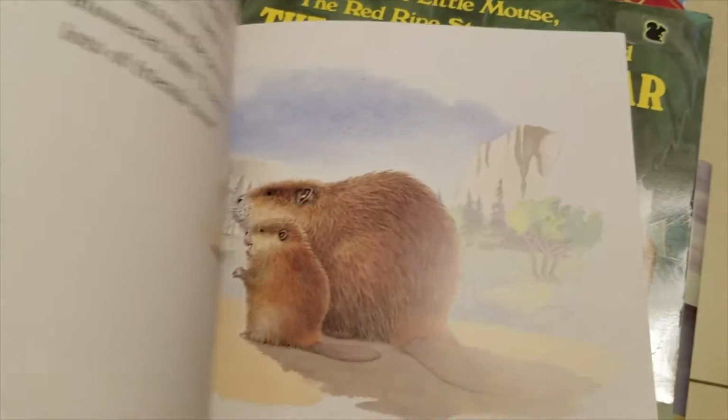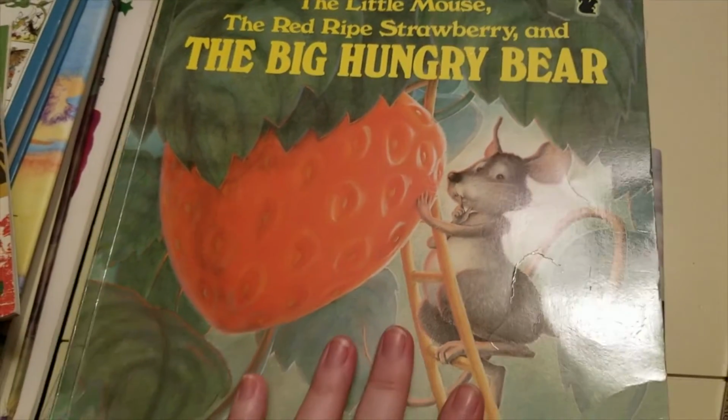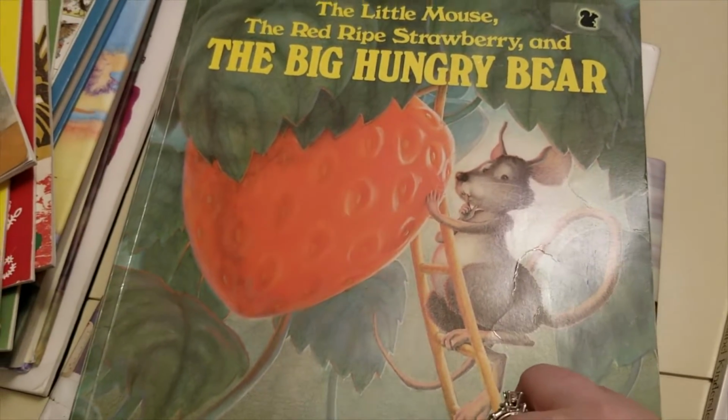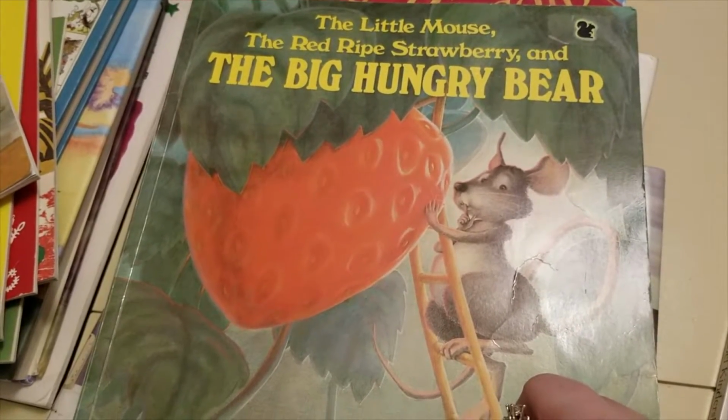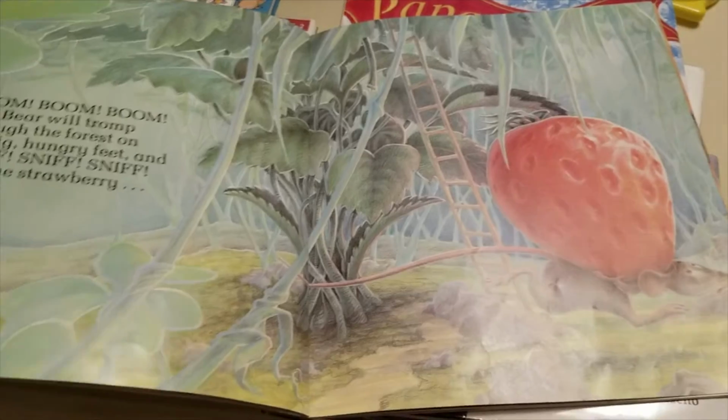Little Beaver and the Echo. This is not a Five in a Row, but it is a cute story, and I wanted to get this because it was $1. This also is not a part of the Five in a Row, but the pictures were so cute. It's The Little Mouse, the Red Ripe Strawberry, and the Big Hungry Bear. It's a really simple picture book. I just thought it was so cute. And look how cute those pictures are.